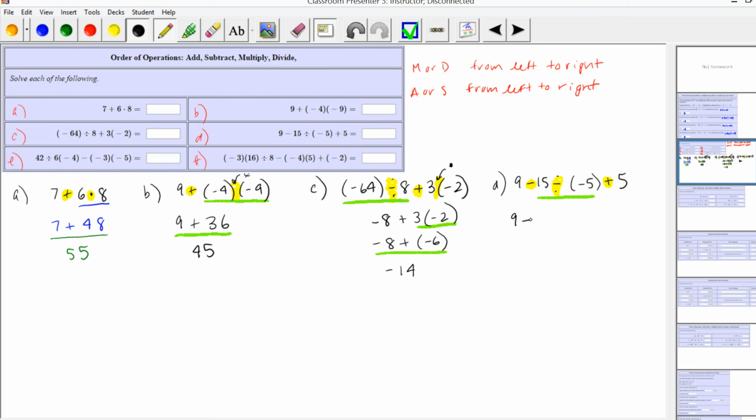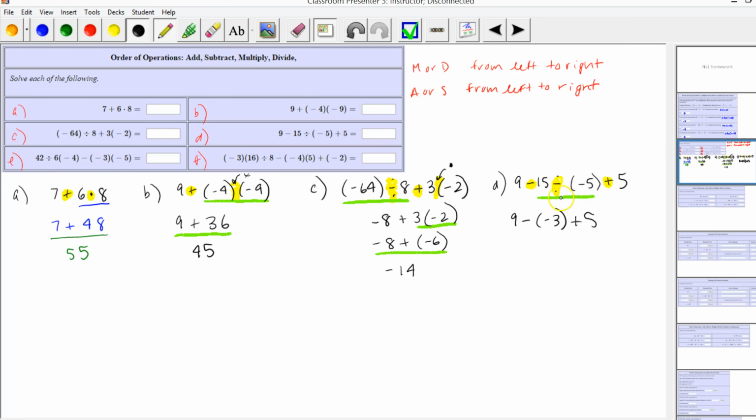So 9 minus, and then 15 divided by negative 5. Well, 15 divided by 5 is 3. Since one of the signs is negative, my answer is negative, so it's negative 3. And again, typically when you have a negative result mid-computation, you want to put it in parentheses or else this might look a little bit confusing. Make sure you copy down the whole problem.